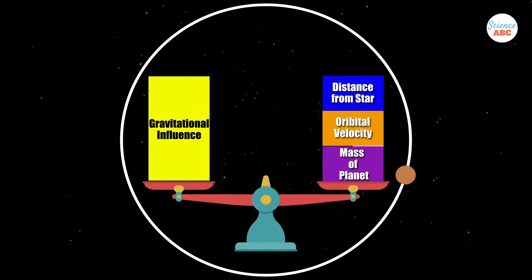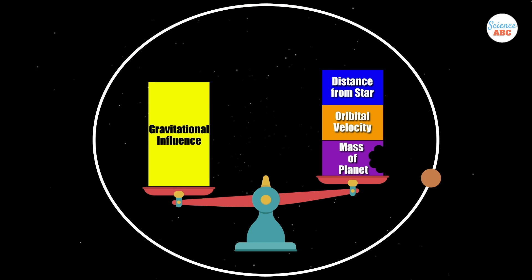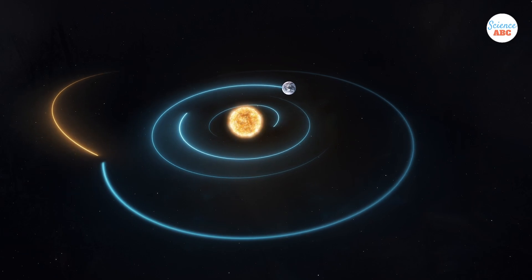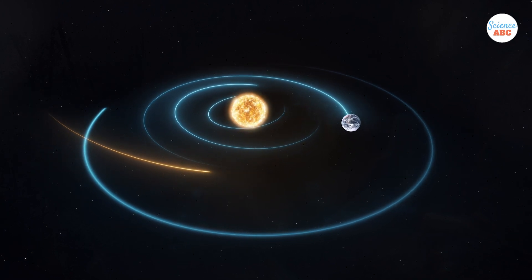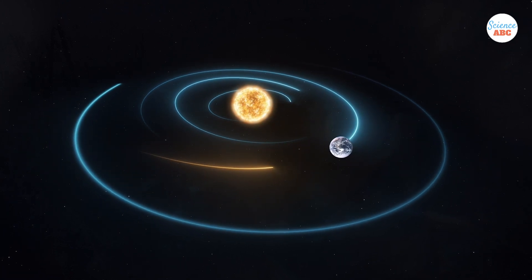A slight change in any of these variables would derail the planet from maintaining a perfectly circular path. For example, if the mass of a star or planet changes, or any other celestial body whizzes past that planet, it would disturb this delicate balance of mass, velocity, and distance that keeps a planet in a circular orbit, and it would therefore change it to an elliptical one. Even a small tweak in these status quo conditions, or any interplanetary interactions, would change the path from a perfect circle.